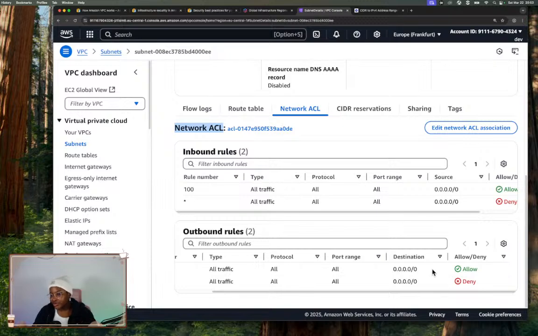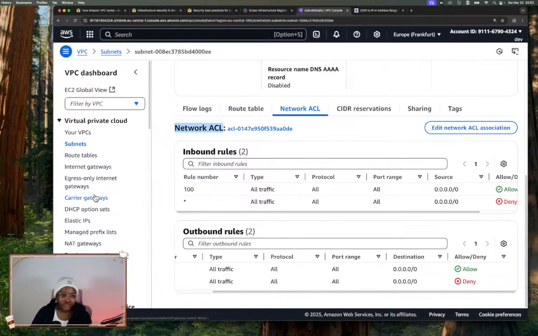You can say, okay, this rule is going to allow, this rule is going to deny this. You can deny everything by default. But in your security group, there's no option to deny something. Everything is basically denied by default unless you have a rule that allows it in your security group.